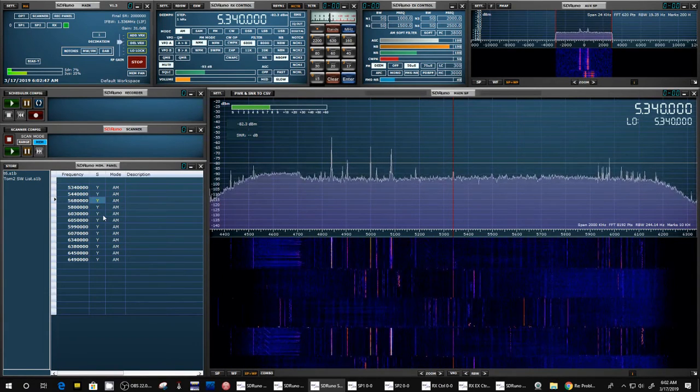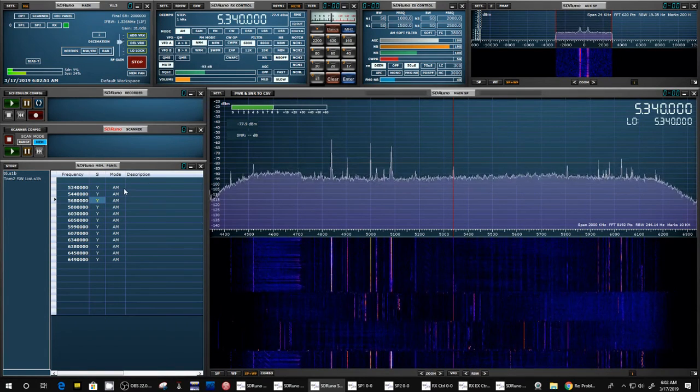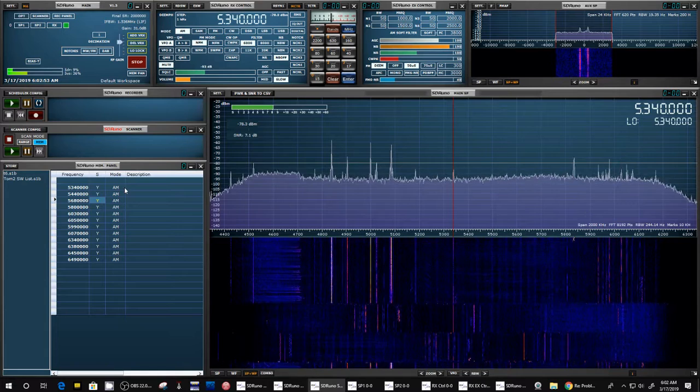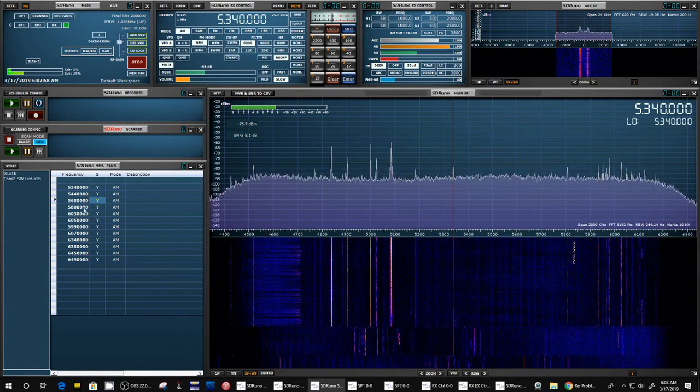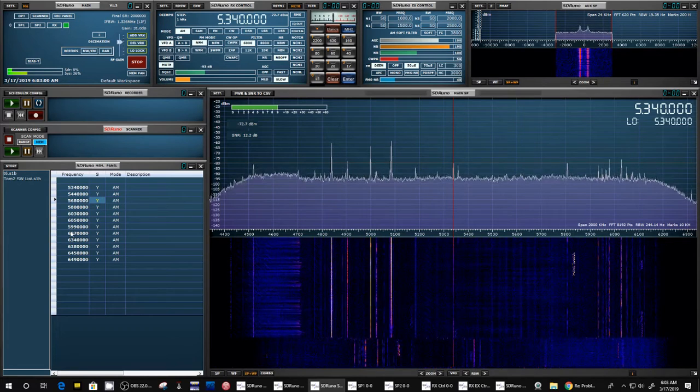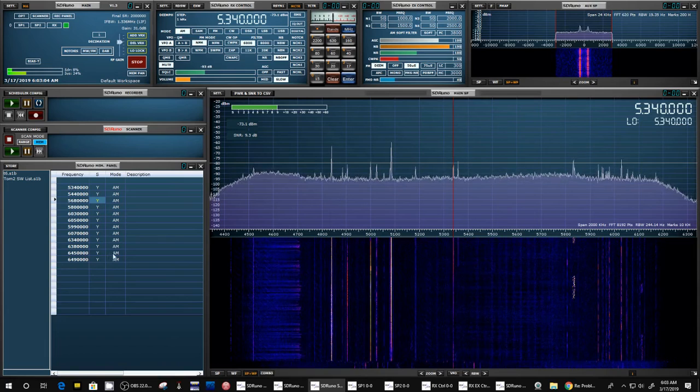Now, one thing I requested is that when it's scanning the memory panel here, that it highlight the frequency it's on as it scans. I don't think, from what I've been told so far, that they can do this.